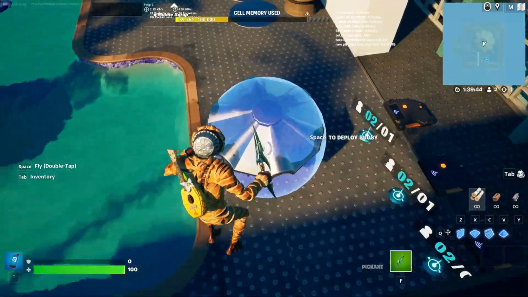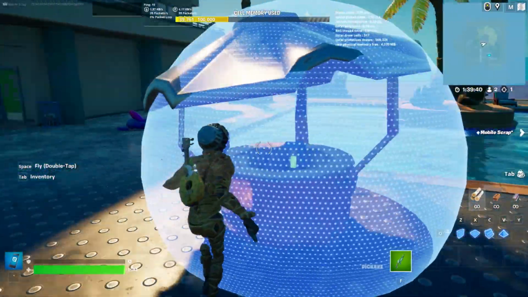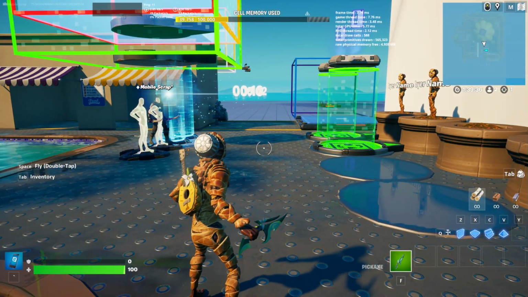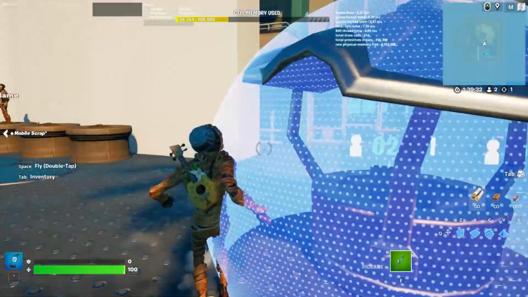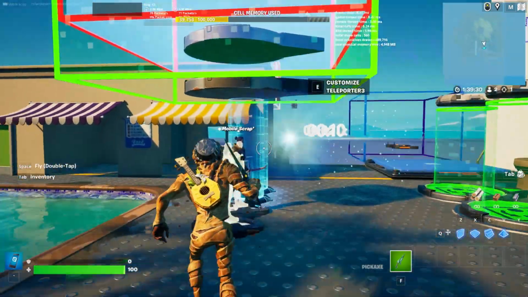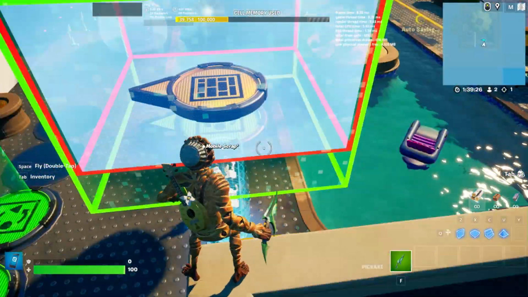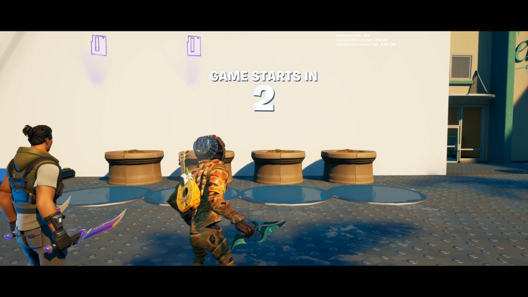And then the whole sequence continues. You can set a delay on this before it starts and all. However, we did do that before in a different tutorial, so we're not going to go over that today. You can also add signs, a thing that pops up going meeting called and all that jazz. That's all up to you. This is just the mechanics. So let's go ahead and start the game and we'll show you how it works.